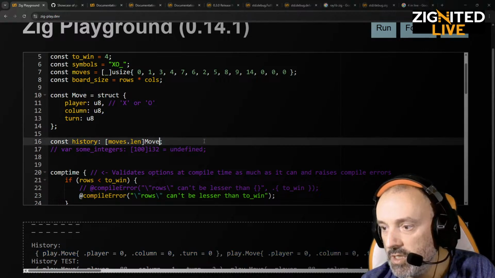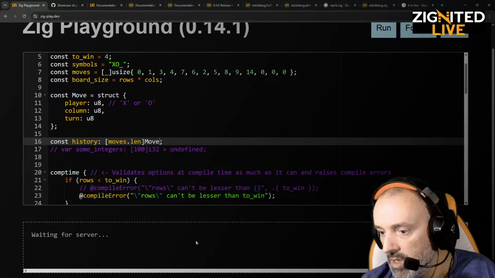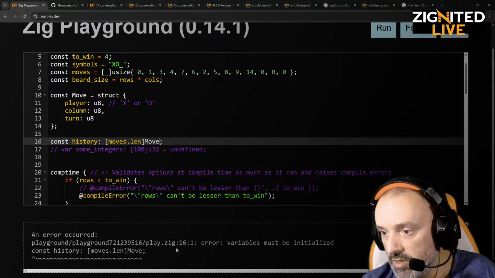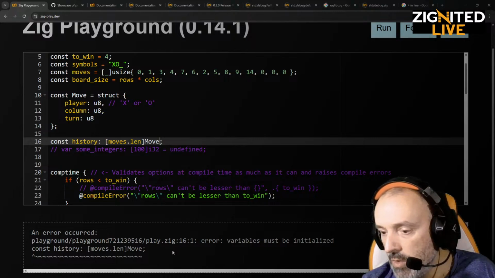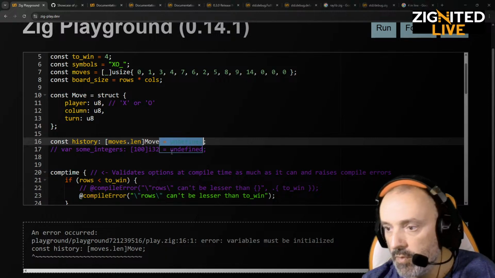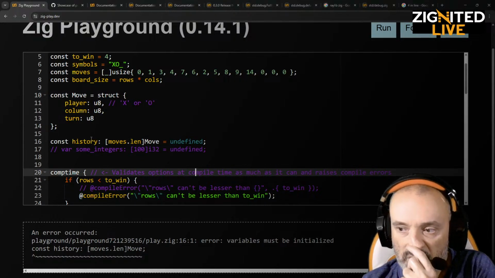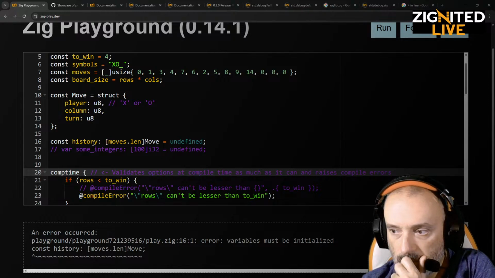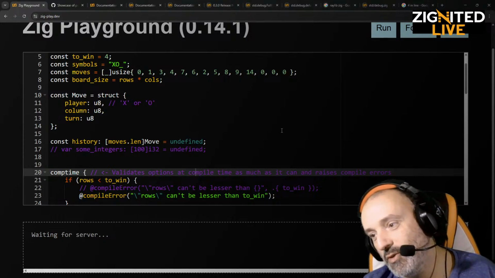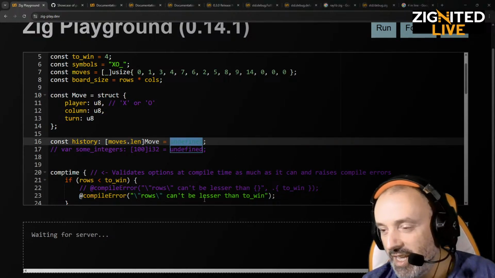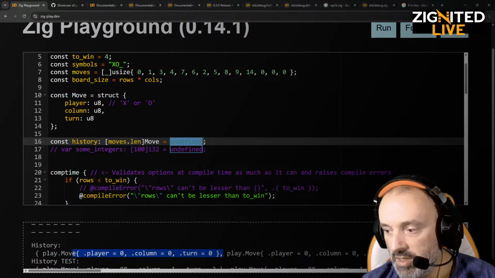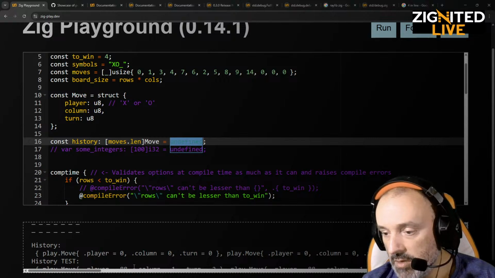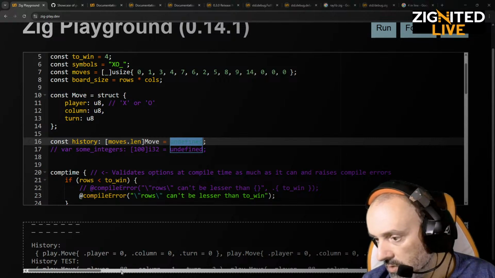If I don't do this, then it doesn't contain this empty struct, not the empty, but structs with everything 0. Yeah, of course, because now it has to be initialized because of what was before. I forgot how it was before when this didn't break the code, but it was not initializing things. I will look at the video afterwards. But this is so cool that you just say undefined and then it will populate with the empty moves basically. I mean, not empty, but the moves that are all zeros, all fields set to their default values.